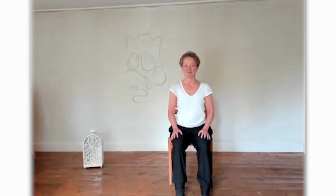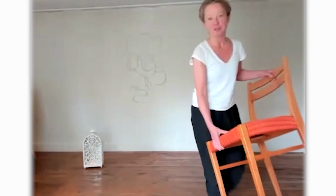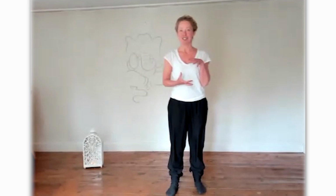Okay, so the next segment of this short practice will be to some music, where you're invited to stand up, or if you like, you can stay seated on the chair. If you prefer to move without music, you can mute your computer. If you prefer music, I recommend you to have a speaker so you can hear the sounds of the music and the beats and the rhythms.